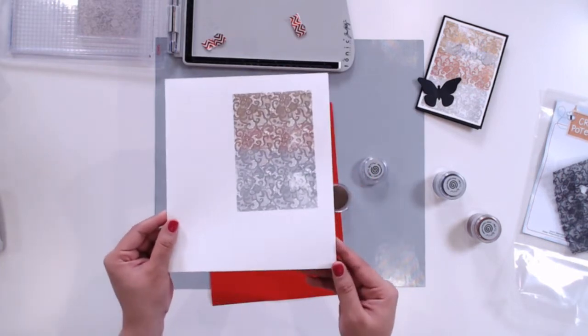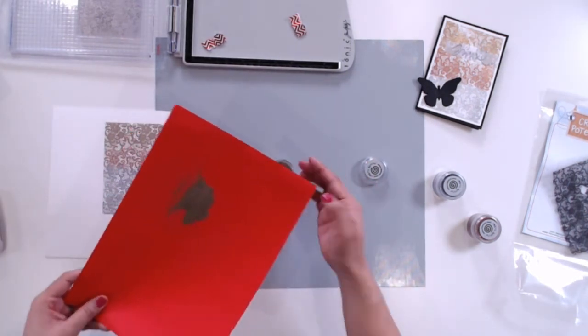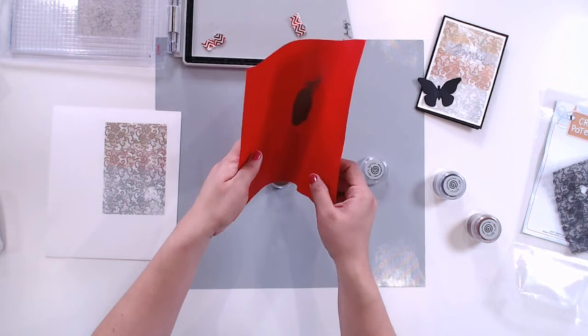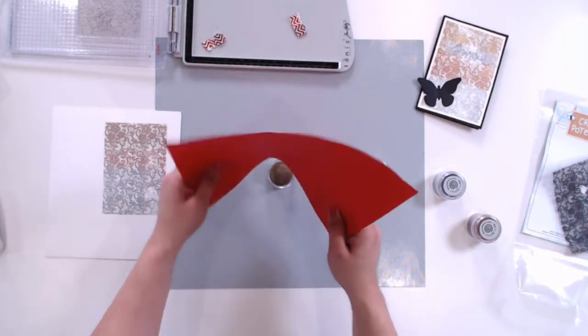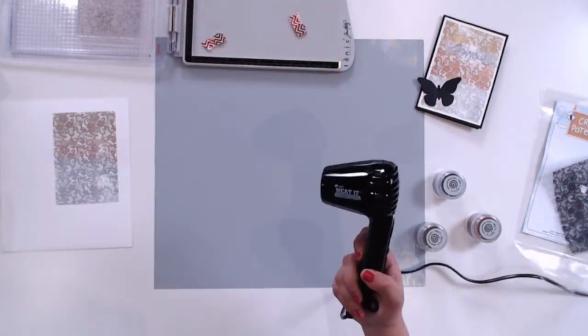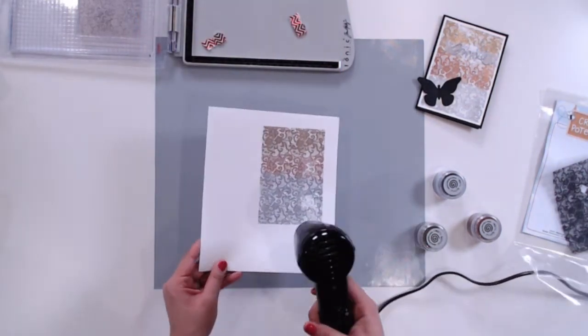Okay, so I'm really happy with how that turned out, and now I'm just gonna heat set it with my heat tool. So let me grab that. I don't think it's plugged in. It probably is not plugged in because I am forgetful. Guess what? Happy day, it was plugged in. So let me heat set this.